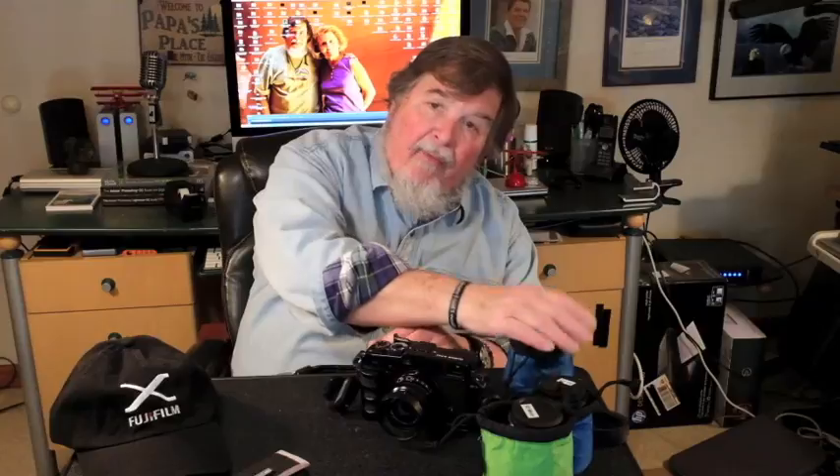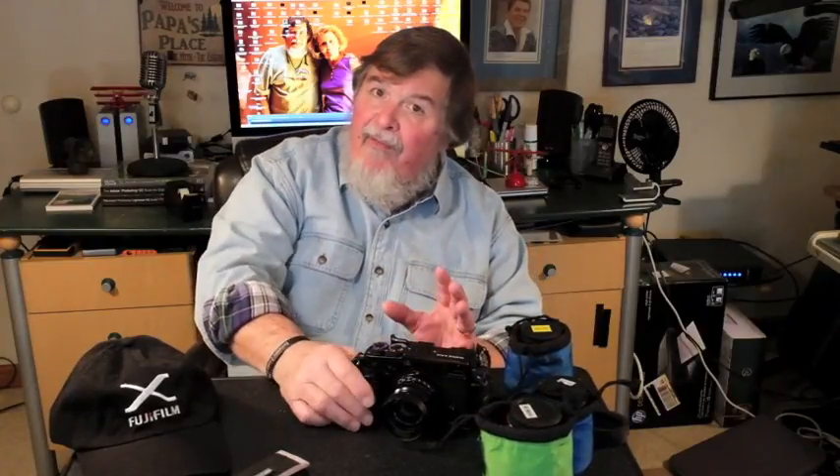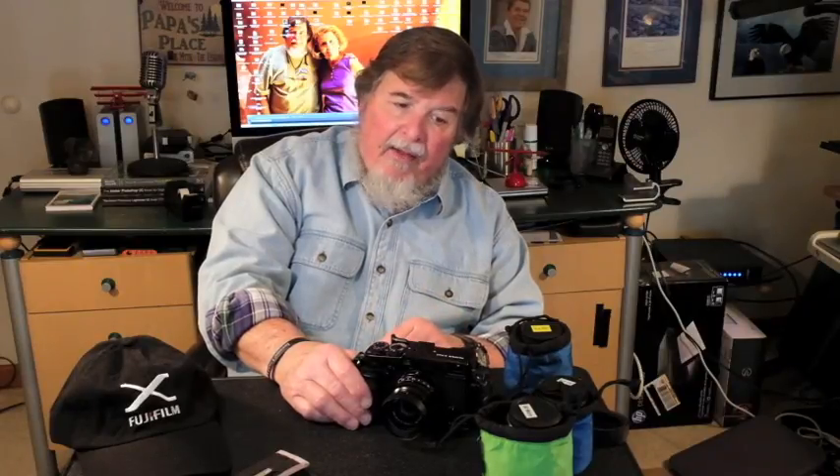This is a system that would allow you to take almost any kind of travel photograph you'd want to make. They're all single focal length lenses — no zooms — so they can be faster: f2, f2, f1.4, and f2.4. You've got pretty fast lenses, you can work in available light, and it's just a great system. I hope this has been helpful to you — hope you'll come back and see me again on my vlog. Thanks again, take care, God bless.